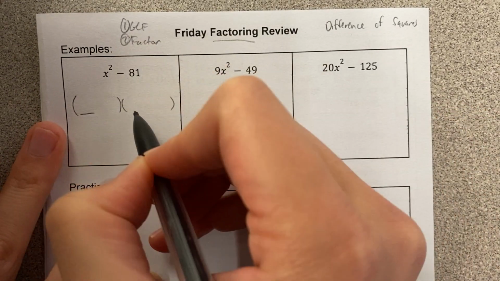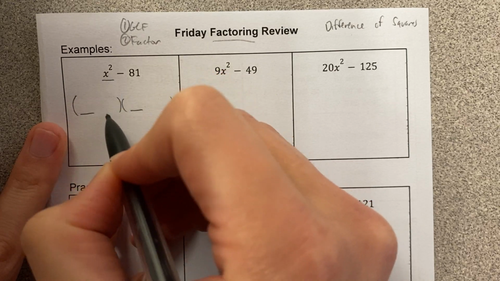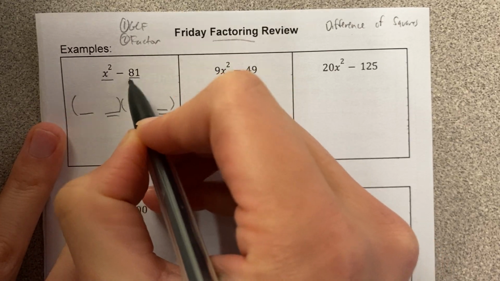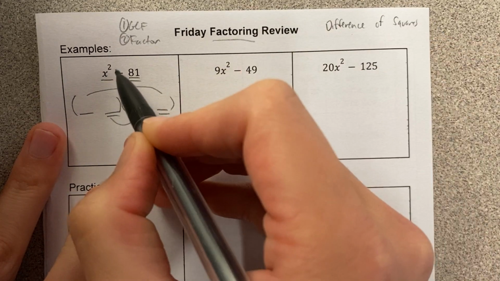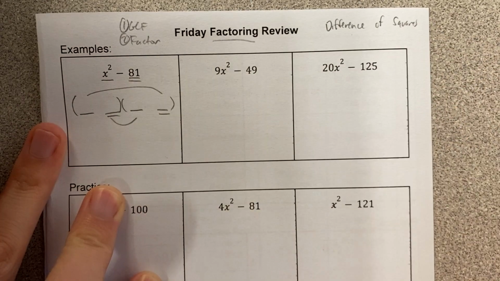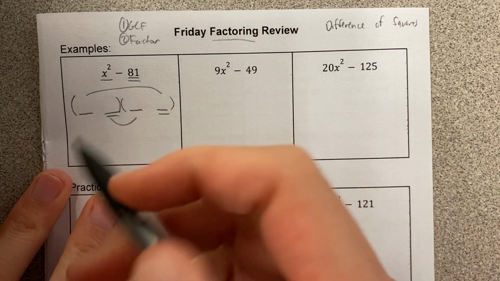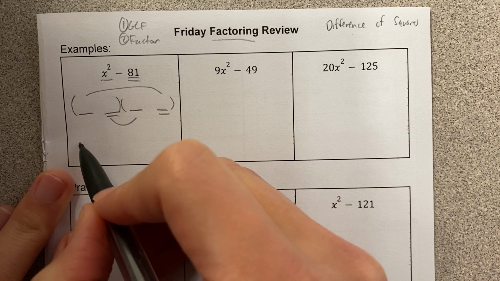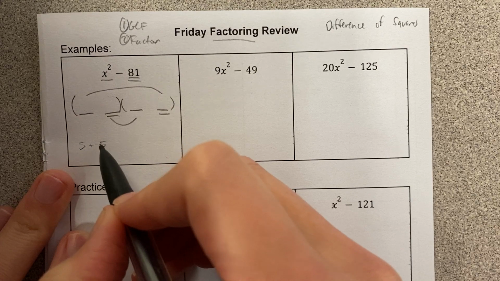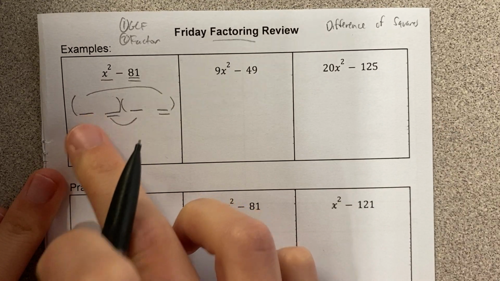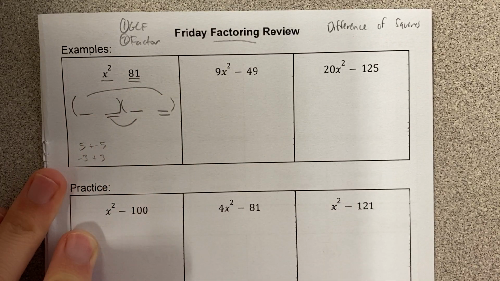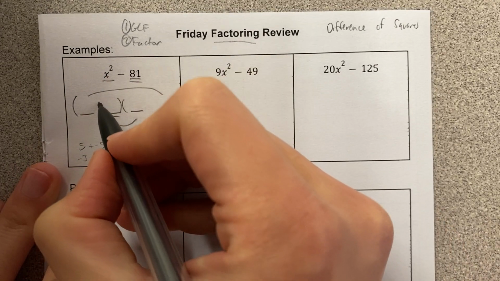But some of the same patterns are true, right? This times this is this, and this times this is this. And then this times this plus this times this has to equal 0. Because look, there's a plus 0x, an invisible term in here. Now, how do two things equal 0? Well, for example, 5 plus negative 5 equals 0, or negative 3 plus positive 3 equals 0. So what we actually need is for when we add these terms for them to be the same number, but different signs.